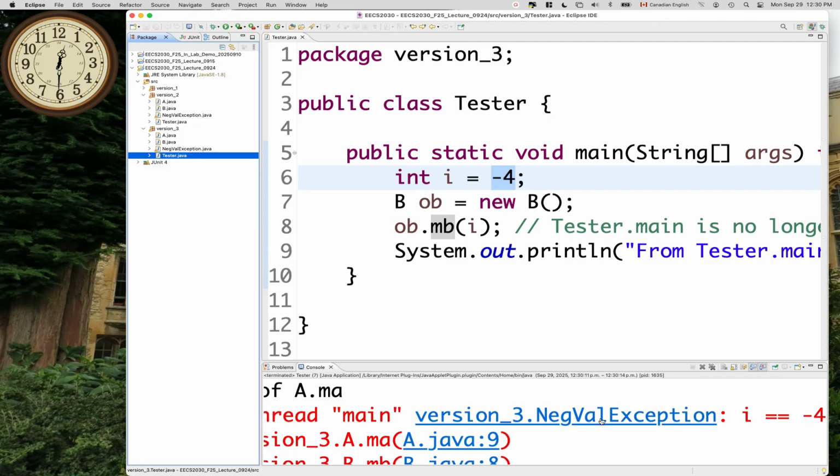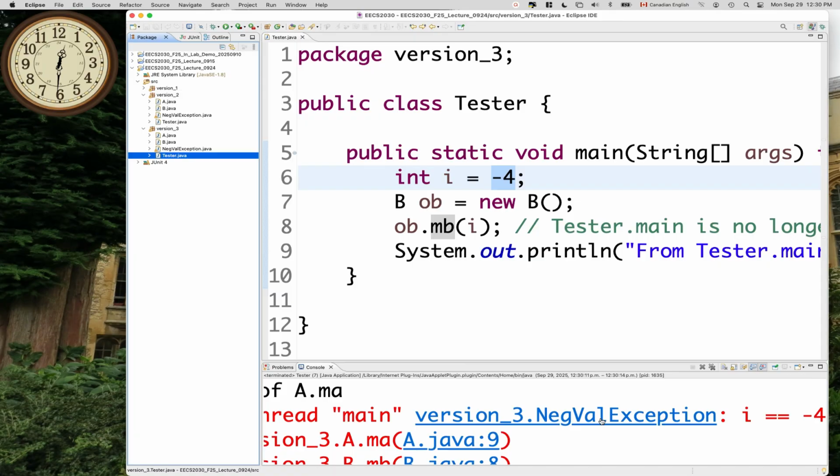You can think about you are the client or user of this A, B and tester. Somehow you are thrown this particular exception to the console. That's very bad because you are not supposed to have any knowledge about it, right? It's a no-no situation. You want to make sure along the call stack, there should be at least one class or method that's going to catch that exception. I'm going to generalize this scenario to you in a moment.